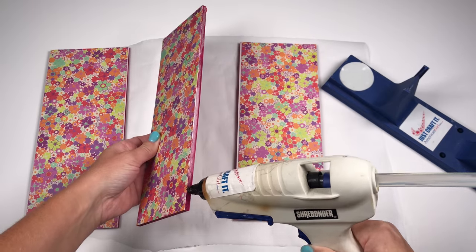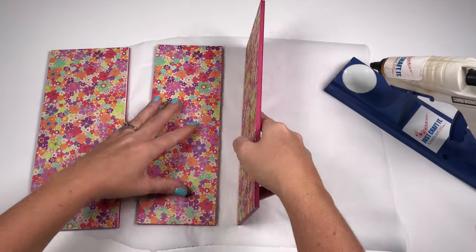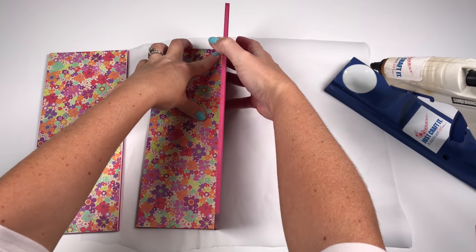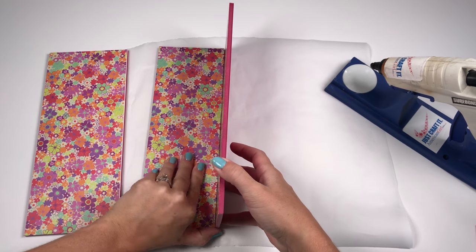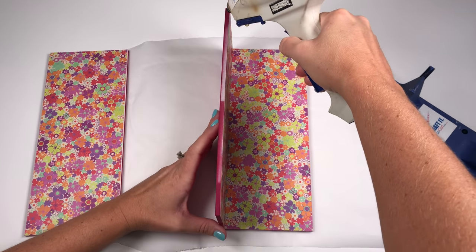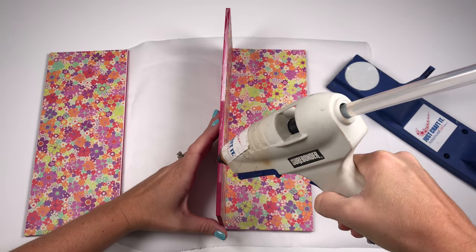Next, you'll apply the hot glue on the open edge of the back wall, and you'll press the side wall straight up against it. It's best to cover your surface with parchment paper, that way if any hot glue leaks out, it's easy to peel it up. Otherwise, your locker might stick to your table.